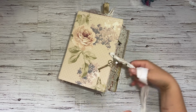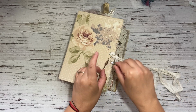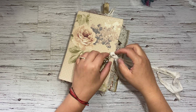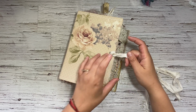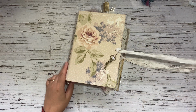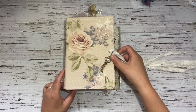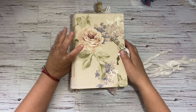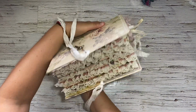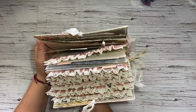I did add a lot of beads. There's this little key charm that I added here. She can take it off. It's got like a little clip right there. And I've got some plain white sari silk that I decided to use for the closure. It's pretty chunky, as you can tell, but it's got plenty of room to grow.